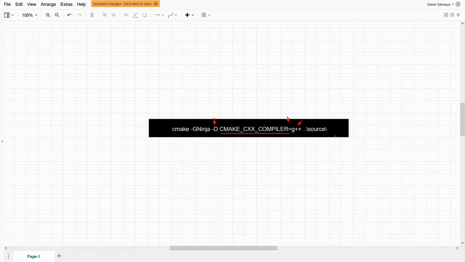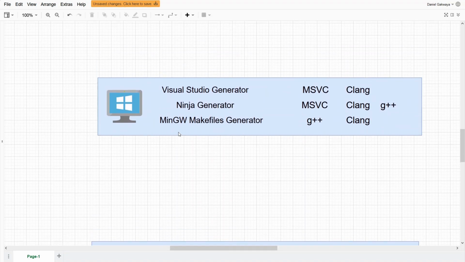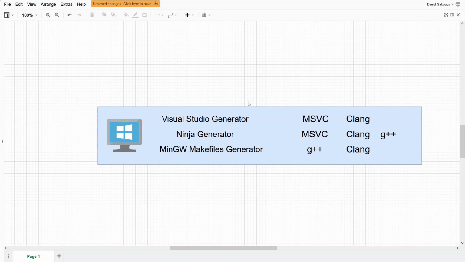And if the compiler is available, CMake is going to choose it and it is going to use it and it is going to work just fine. If the compiler is not available for any reason, CMake is going to revert back to the default compiler and you are going to see it used. So this is what I want you to see here. So what we are going to be doing in this lecture is do all these things.